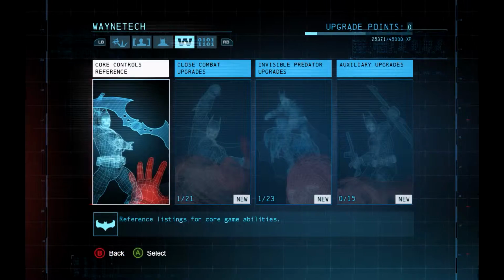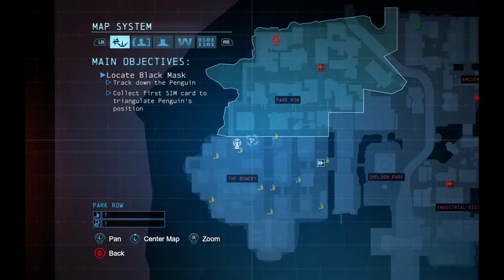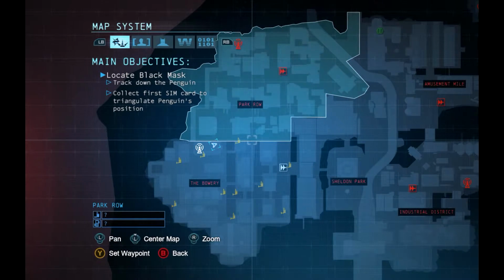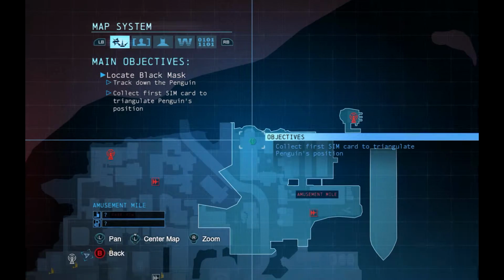Oh, I've got an update. Upgrade? No. Progress. Just checking things out here before we get started into this part. So I've got to go all the way through Park Row and get up into Amusement Mile to find this. So let's get on with it.